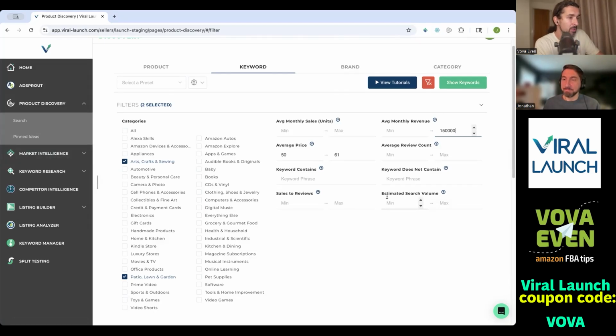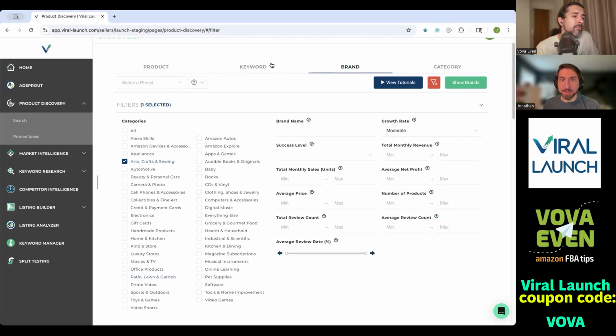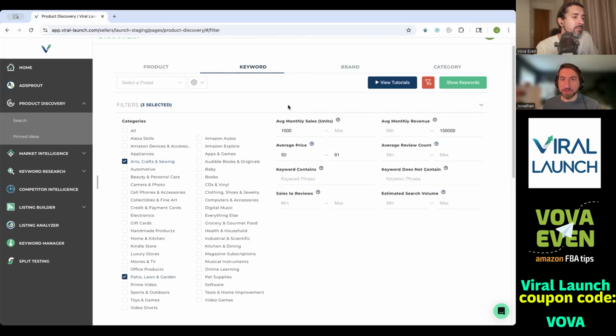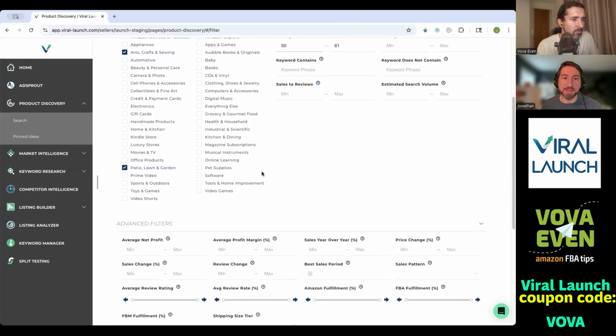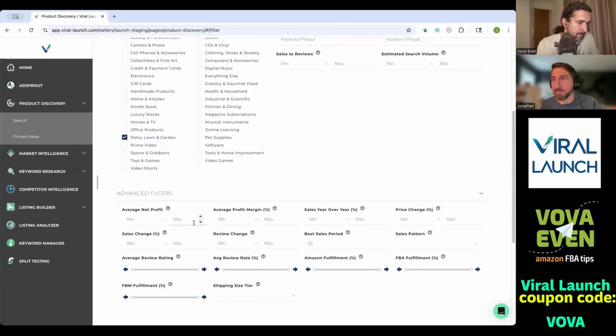Yeah, and then we can add some monthly sales of units, maybe a minimum of, I don't know, for a keyword. Let's do 1,000. I also wanted to call out the fact that depending on the tab you're in, these filters are going to differ, because for that specific tab it's based on what are the most rational, top-level things for you to be looking at. So obviously monthly sales, and then you'll find basically the same filters that you found in another tab. They'll just be in advanced filters rather than up top.